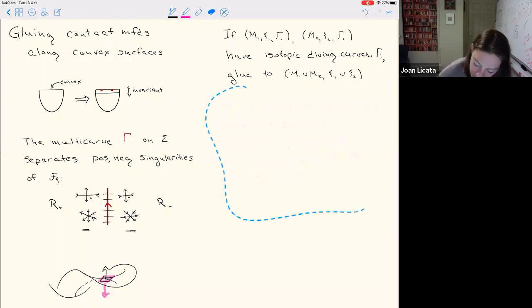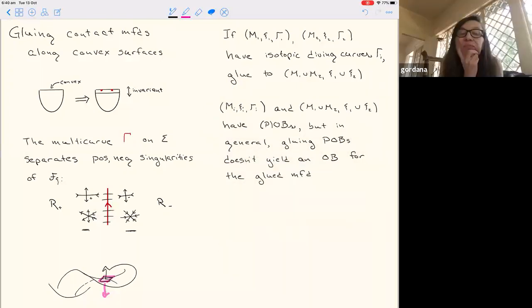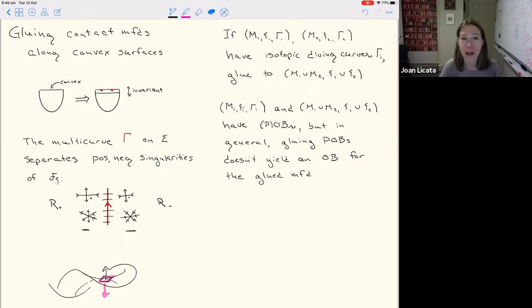Okay, so let me say the downside of this kind of gluing. Suppose you have these two manifolds, like at the top here, where there's a diffeomorphism of the boundaries that takes a dividing set to a dividing set up to isotopy. Then we know we can glue. Now we have three manifolds: the original two and the glued up manifold. To each of these there's an open book of some flavor. In this 2019 version, we have partial open books for the original ones and an honest open book for the glued up one. But in complete generality, you can't assume that the partial open books for the two original ones would naturally give you an open book for the glued up one.